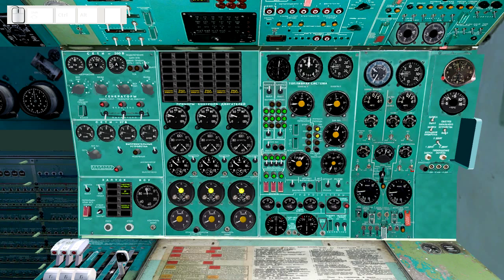Okay, once all 3 engines are started and idling, we'll put the engine selector back in the center position, and we can turn off the start switches and close the cover. Let's put the fuel balancer in automatic by putting the fuel balance switch in the up position here.